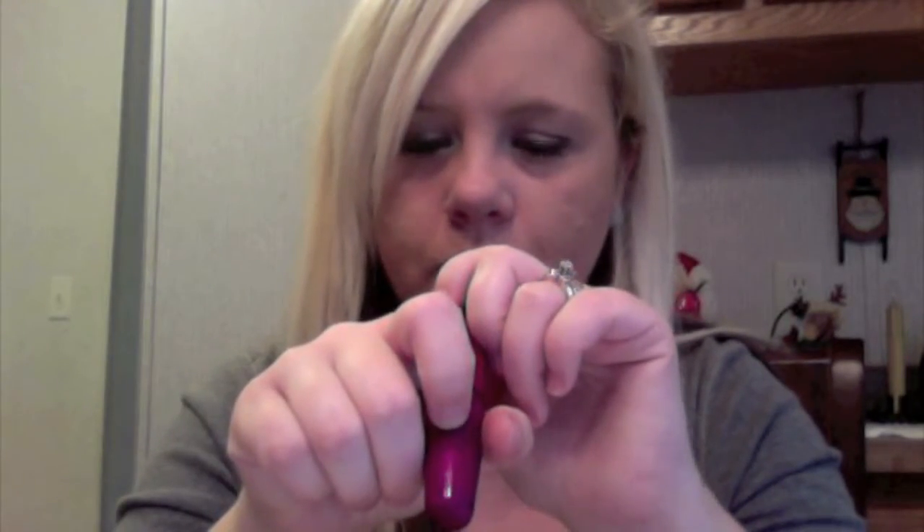This is in the color Blackest Black. Now we'll move on to face products, and I just have two. First is the L'Oreal Glam Bronze bronzer, and my color is number 943 Dazzling Sunlight. It's been used so much it's kind of beat to pieces. I really like this stuff because it's not real, real dark, and it's got a touch of shimmer in it, but not so much that you're like glowing like a disco ball. I use this to highlight my face and I love it. It's very affordable too — you can get it at the drugstore.